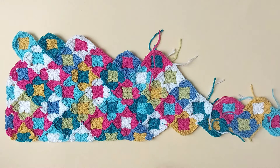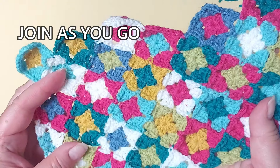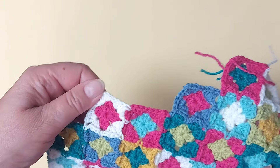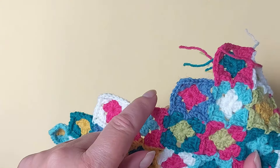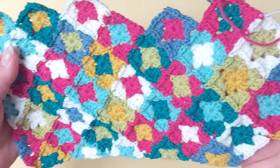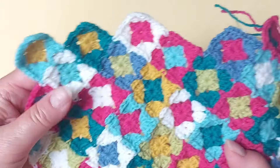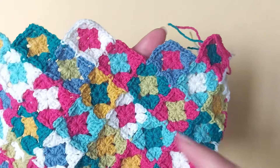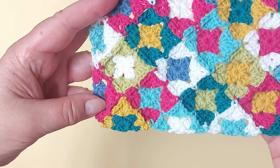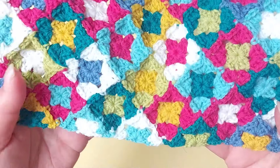This is how much I have worked on it right now. If we look closer, we can see that I'm joining the pieces as I go, so there's not going to be any seam. I decide one piece at a time what color it's going to be to make sure that there's no pattern forming, that it's as colorful as possible, and I'm putting them in diagonal rows. One corner that I've already worked has these half squares everywhere so that you get a straight line.